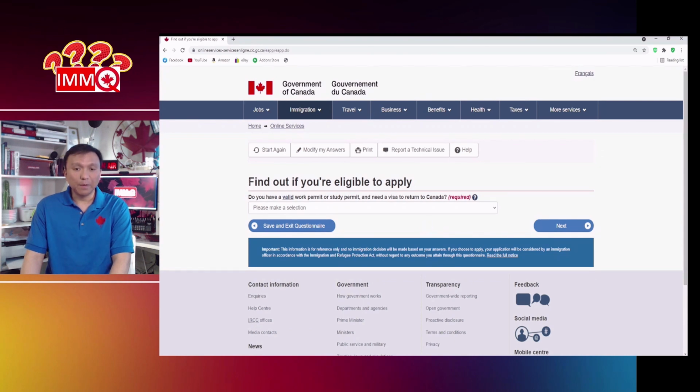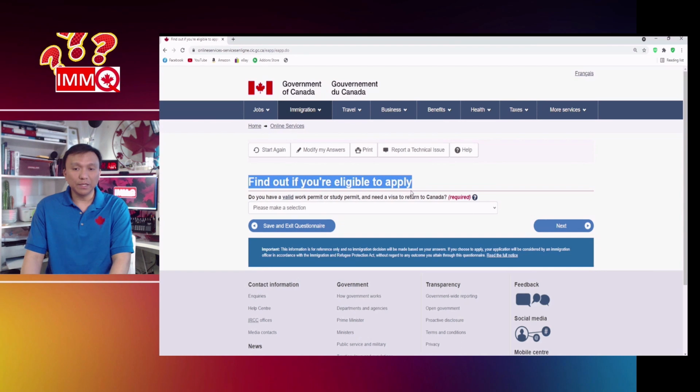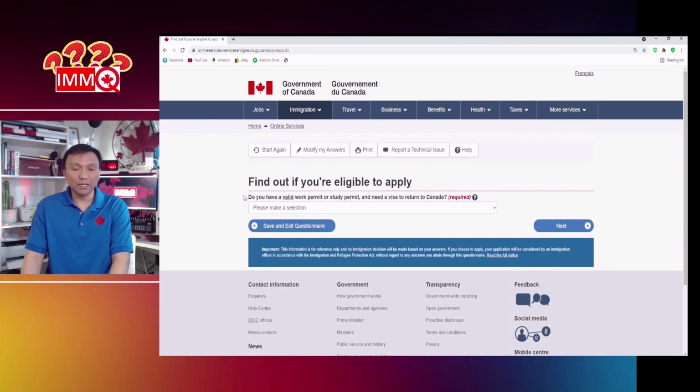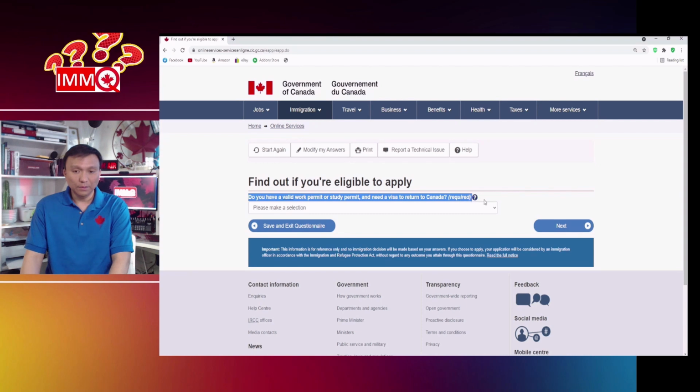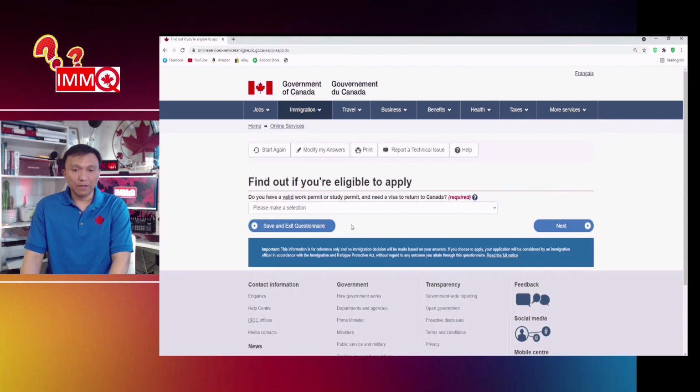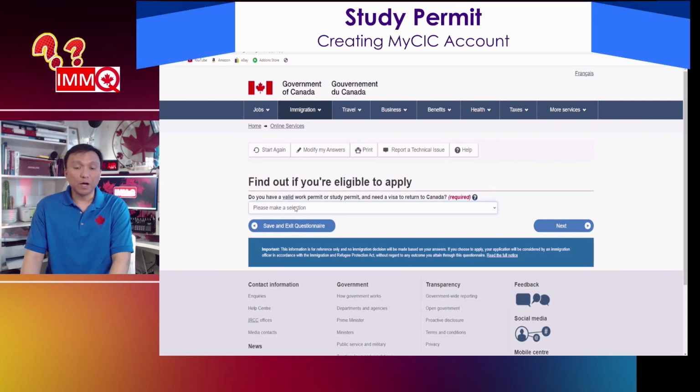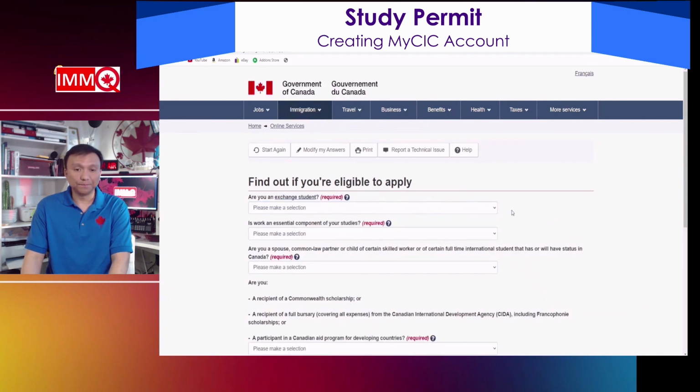The question is, do you have a valid work permit or study permit and need a visa to return to Canada? I will answer no. You will answer yes here if you already have a study permit or work permit and you just need a visa to return to Canada.